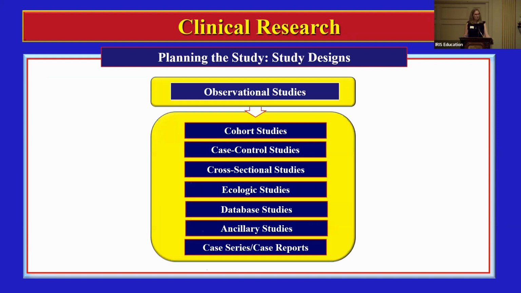Overall, with observational study designs, I do want to emphasize again that if you as an investigator are playing an observational and non-interventional role, one of these study designs is going to be appropriate for your study. None of them is necessarily better than the other, and you should really target your study design based off of the question that you are trying to answer. And there is no necessarily one best approach.